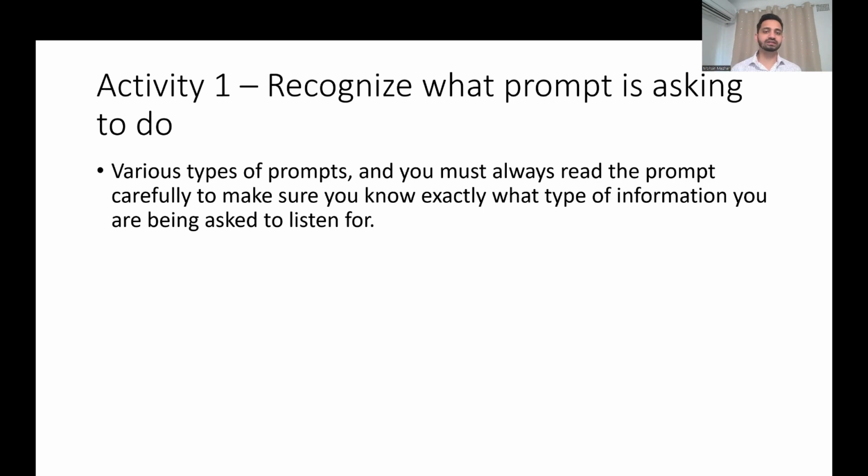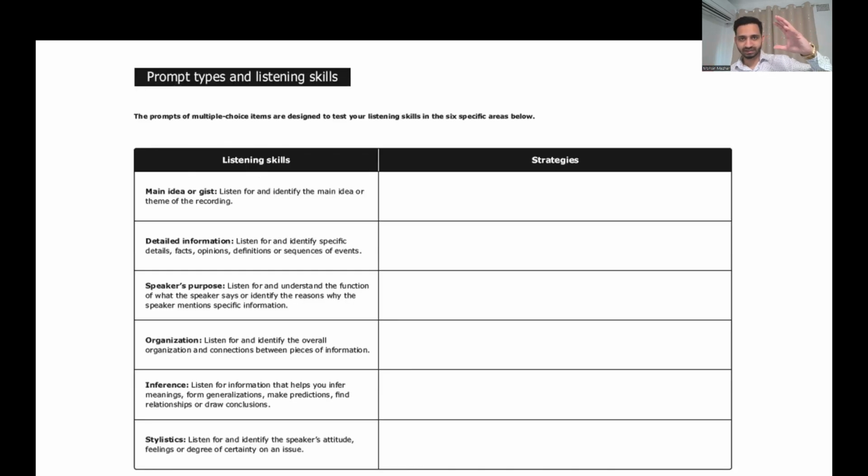Now, if you're not reading the prompt carefully, you'll start listening to everything, whatever is presented to you, and you would not know what is the relevant information that you should be focusing on, and you will not know what's the redundant information that you should ignore. Okay, now let's look at some of the types of things that could be asked of you in the prompt.